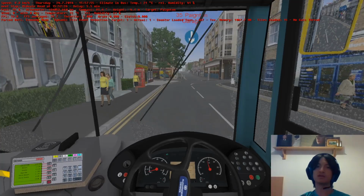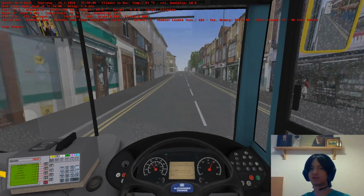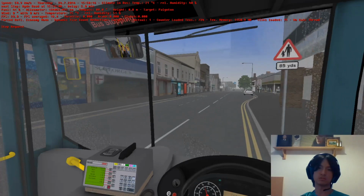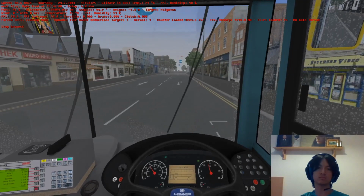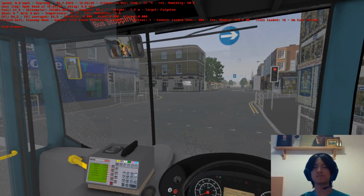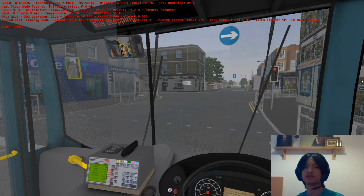Oh, I'm close to my last stop, but I'm going to take absolutely no break in the game. You only have a 4 minute break, and I'm already 5 minutes behind schedule. Come on, change, come on, speed, more speed.